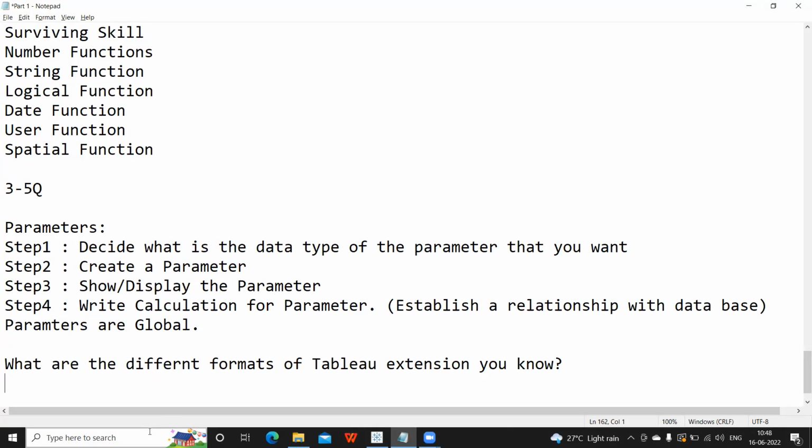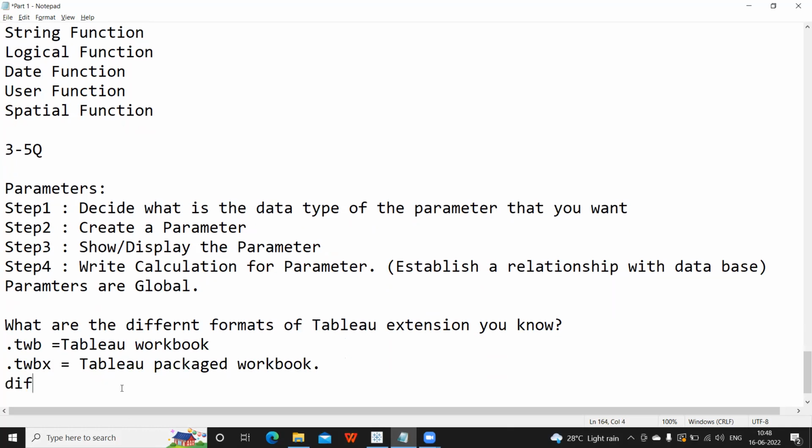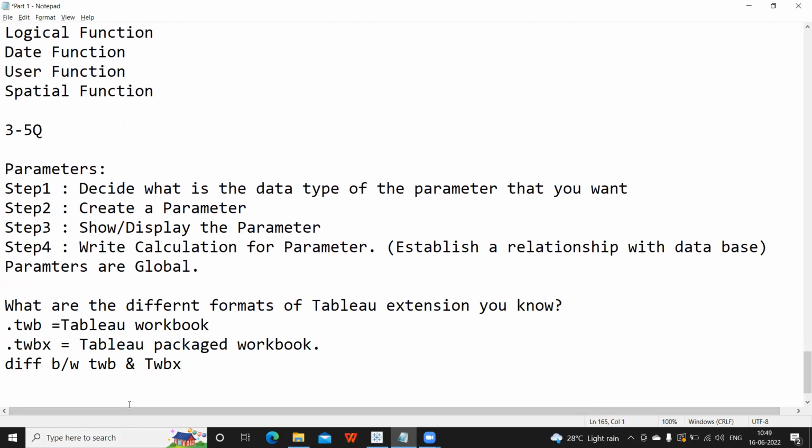First one is .twb, Tableau workbook. .twbx, Tableau packaged workbook. Again, here we might get another question: what is the difference between TWB and TWBX? I'm assuming you all know.